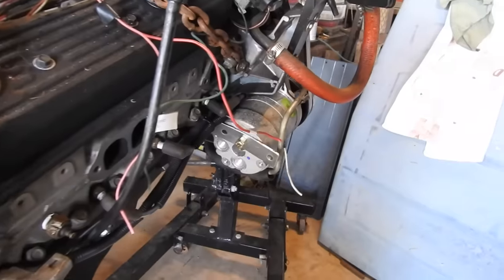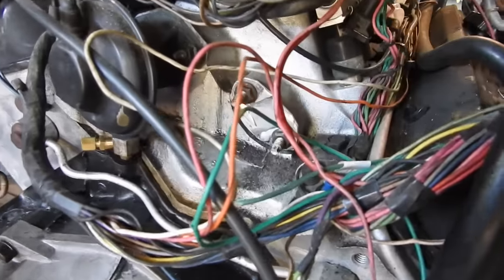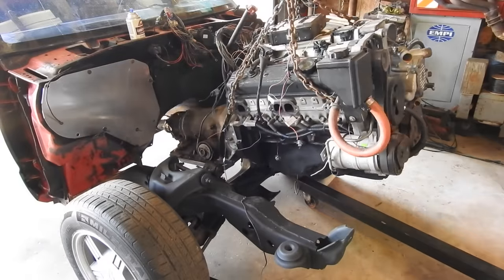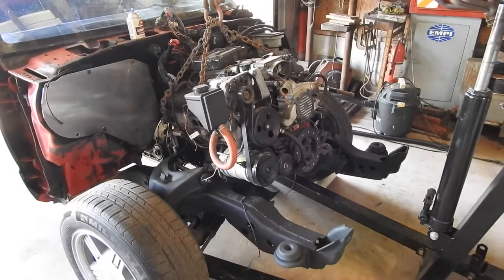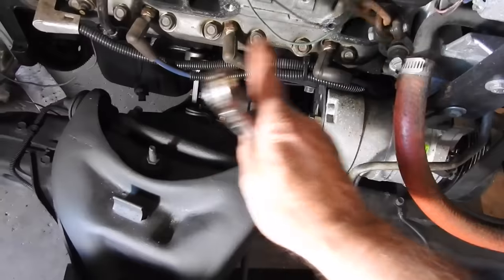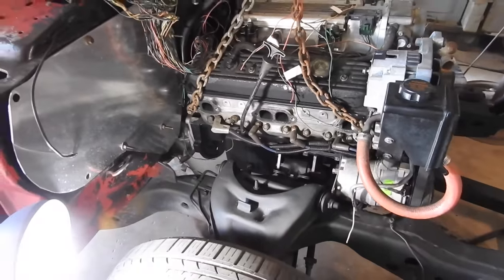Just getting ready to drop this thing in, and I've got this plate covering the air conditioning compressor holes, and I've got the EGR blocked off. It's time to drop it in. Breaking news, and what you just missed, all the motor mounts are in place, all the bolts are in place. I gotta put one nut on here, I've gotta tighten up all the bolts, then we're gonna go underneath and tighten up the transmission mount to the cross member.